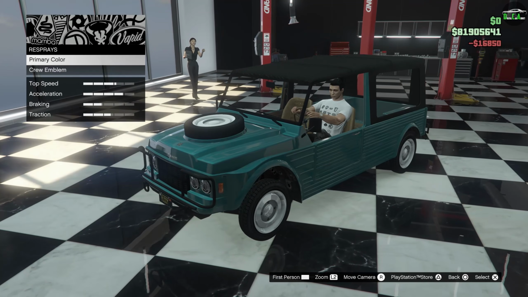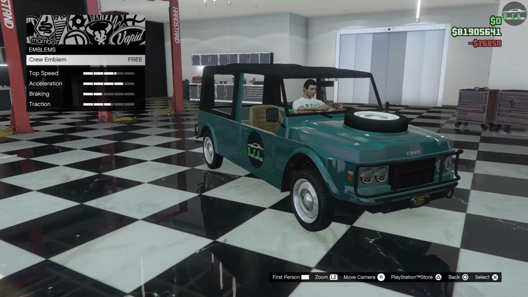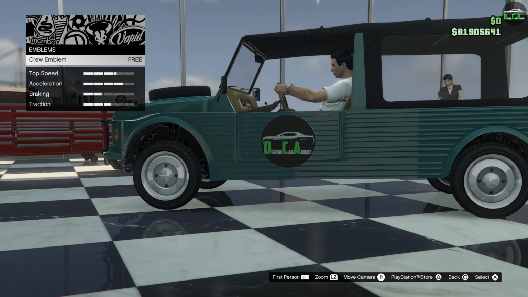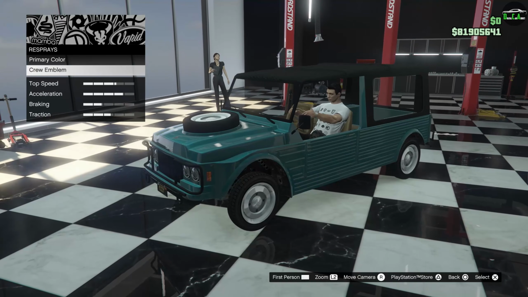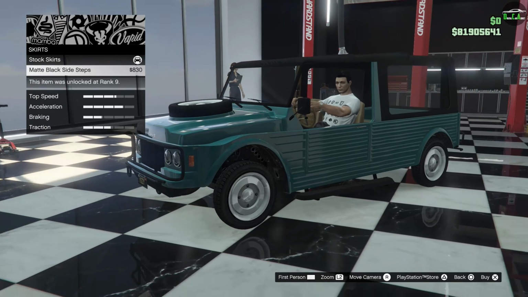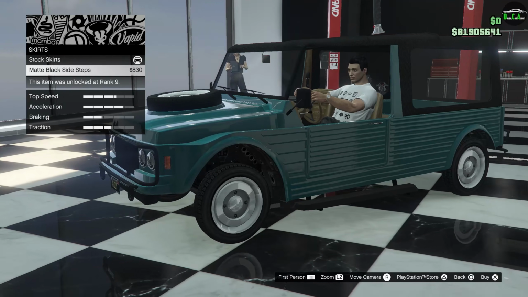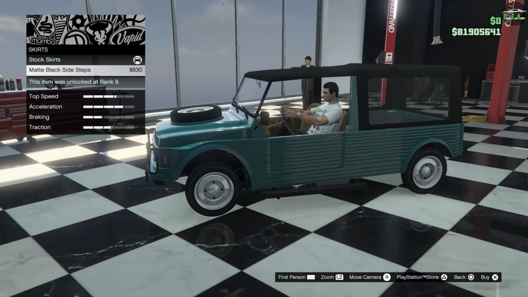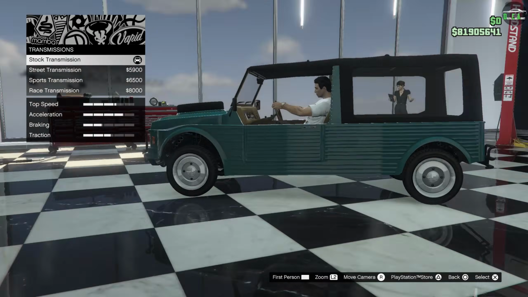We'll do that there. A crew emblem goes on the doors, and that is huge. Usually it's supposed to be small, like within the door. This is overlapping. A little too big there, but okay. Continuing, we got side skirts, which is matte black side steps. I don't know about that. It looks a little too modern, well out of place. I don't like the way that looks. Plus, this thing is pretty low to the ground. You don't really need the side steps.